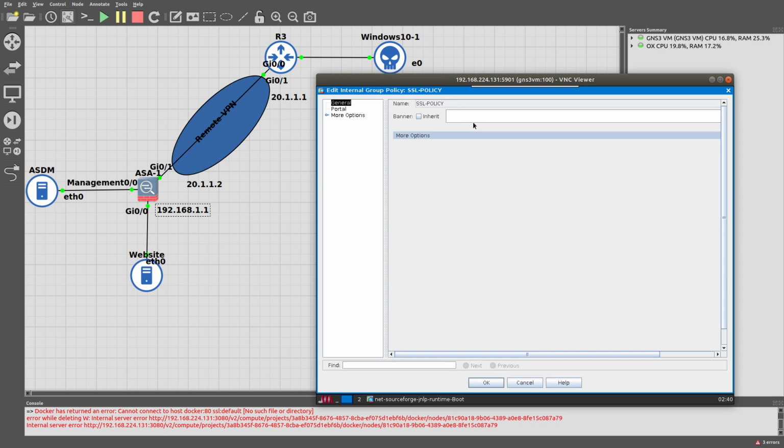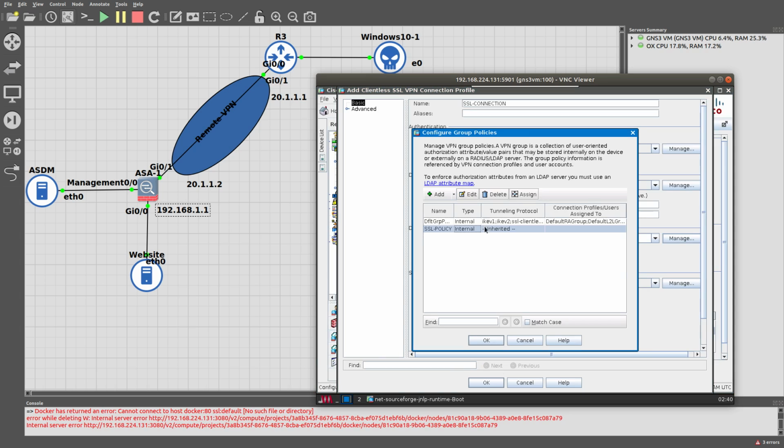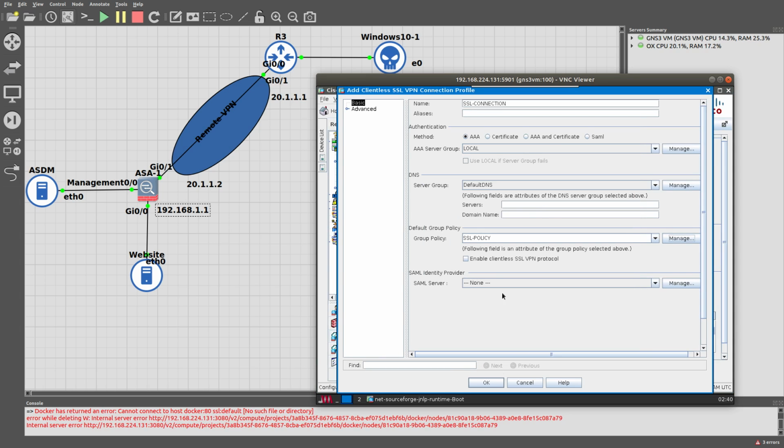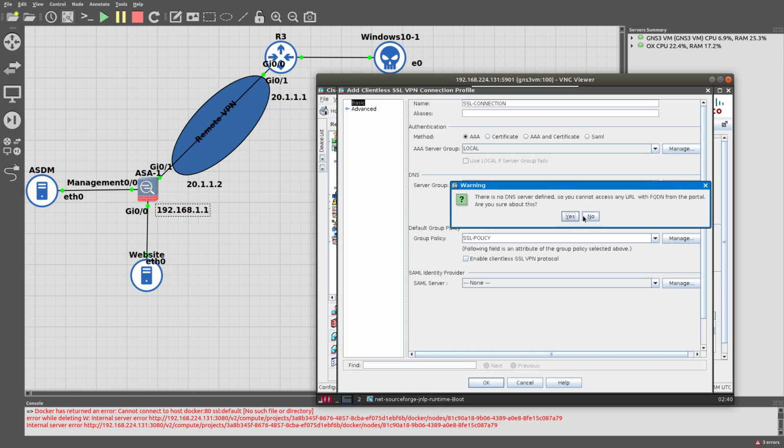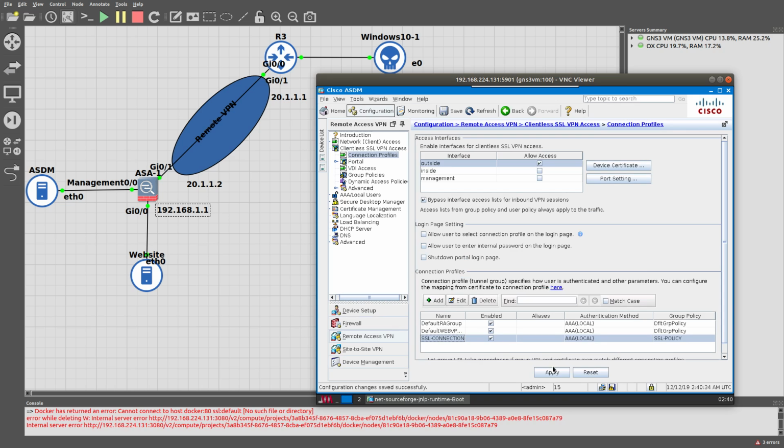We are going to say welcome. Whenever you're logging in, welcome to SSL clientless VPN connection. Okay. Say yes. Enable it. Apply it. Save it.